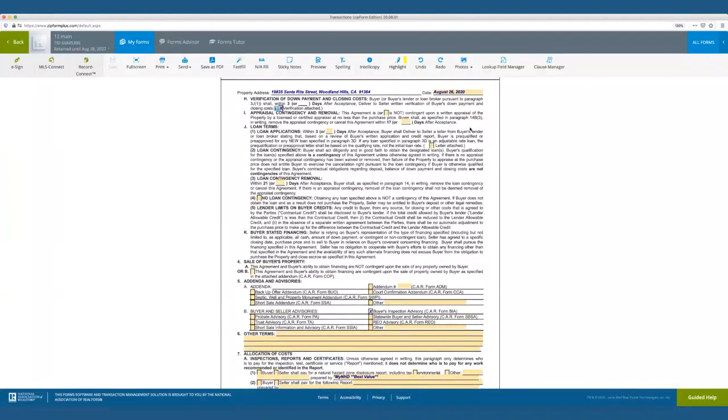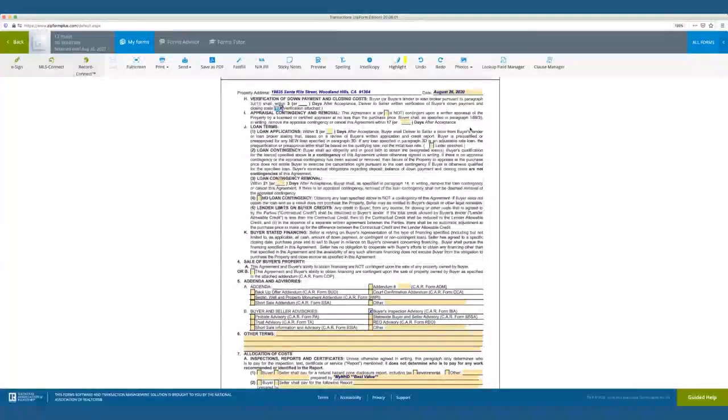So that means if the purchase price is $100,000 and it only appraises for 90, then your buyer has already agreed that they're going to move forward, and they'll bring that extra $10,000 in. That's important, because if it doesn't appraise, the lender's only going to lend on the appraised value. So if it only appraises for $90,000, then that's all the buyer is going to get, is enough to buy $90,000. So they would have to bring in that extra $10,000.